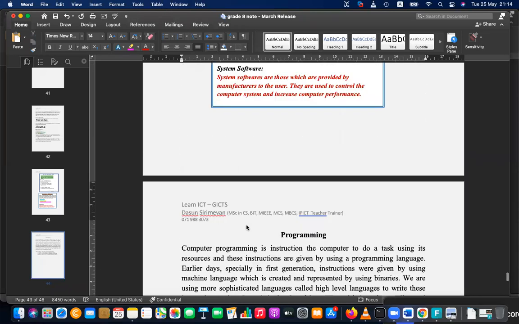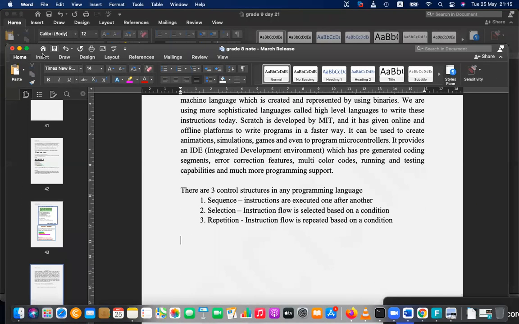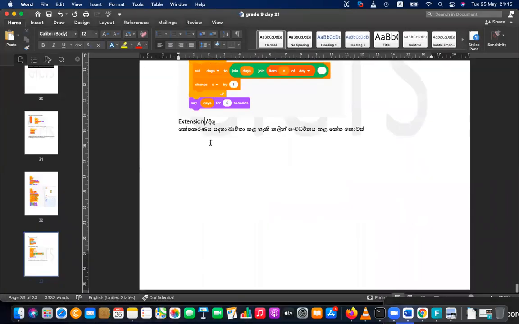Sir, should we write that? Yeah, better write. Extension is a code segment which can be used to enhance the features of your program.